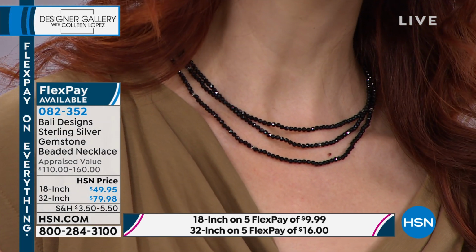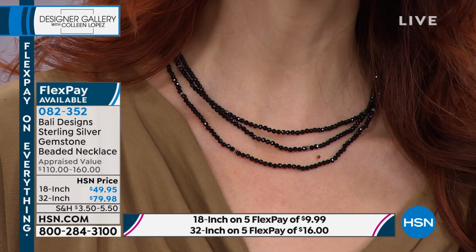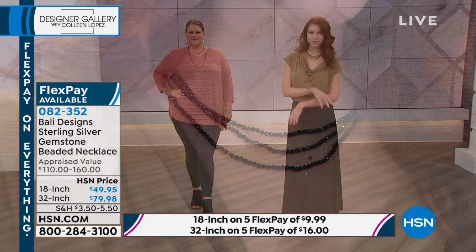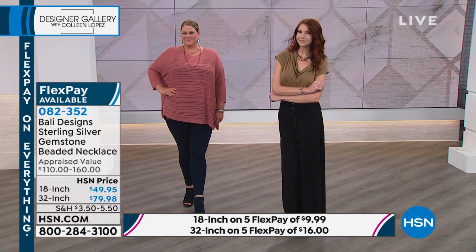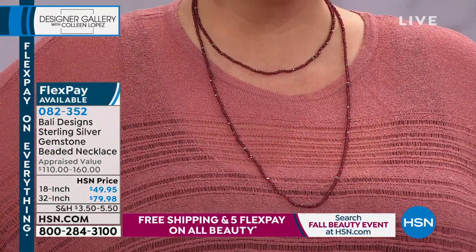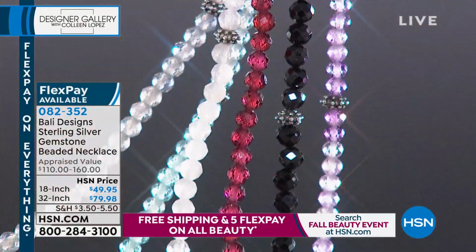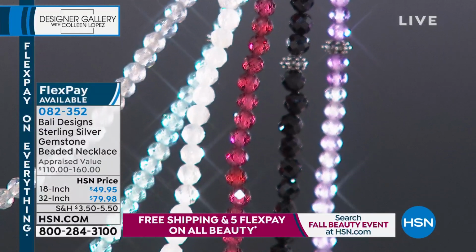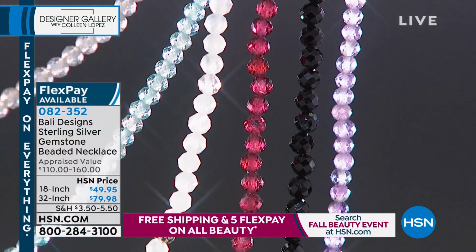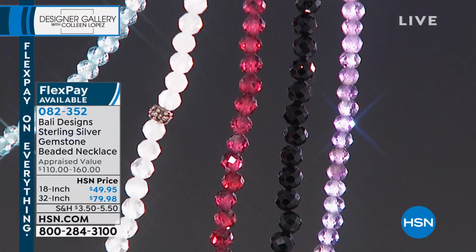These are so pretty, and they're an alternate pendant chain too. So if you have a beautiful pendant and you need to refresh it, maybe it's getting boring, maybe it's not fitting in with your new fashionable clothes, or maybe you just wanted something different. They're 3mm faceted beads. There are small rondelles of silver in between. If we can get a close-up, perhaps we can show you that. Here it is. Those are the rondelles in between. And look at the rhodolite, the apatite and the moonstone. There are some beautiful colors. In the longer one, I know we only had the black spinel, the rhodolite, and the amethyst available in the 32-inch, but we have more colors.